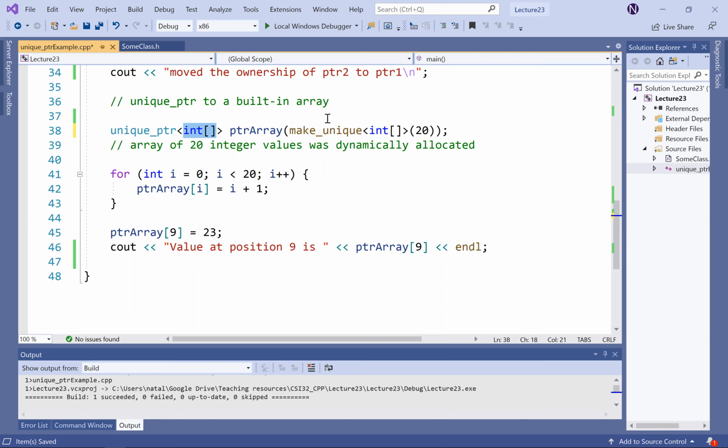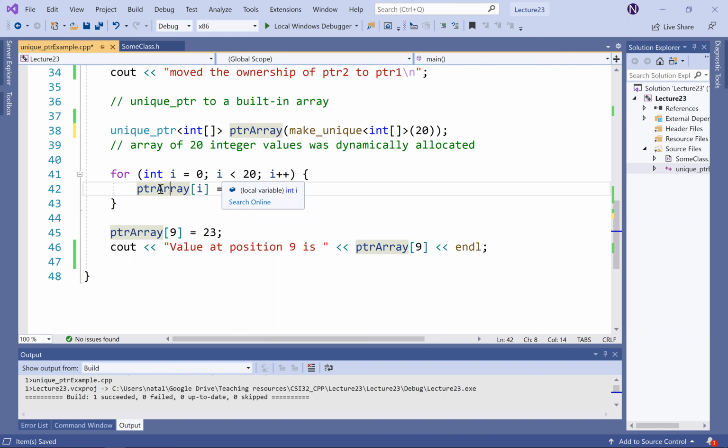Over here, and it will return the unique pointer to the PTR. So PTR points to the very beginning of the array of 20 integers. Now using it, I'm going to initialize them, right? So I'm going to put into each ith position the i plus 1. In other words, we will be having 1, 2, 3, 4, 5, 6, 7, and so forth there, right?